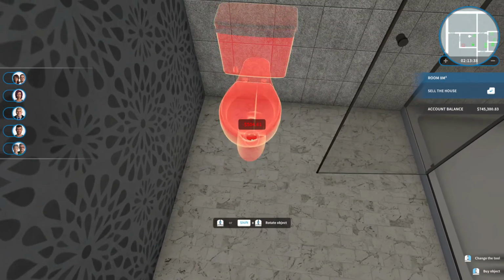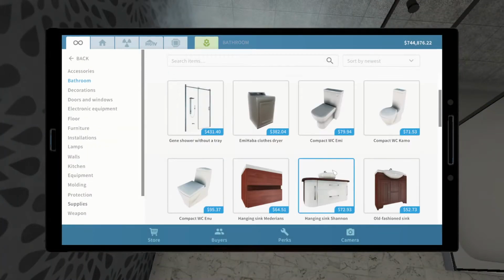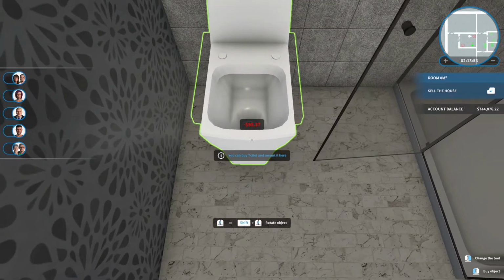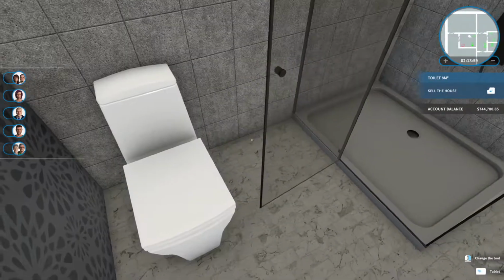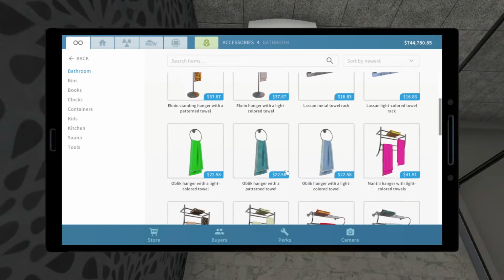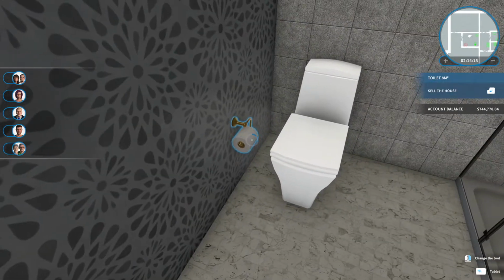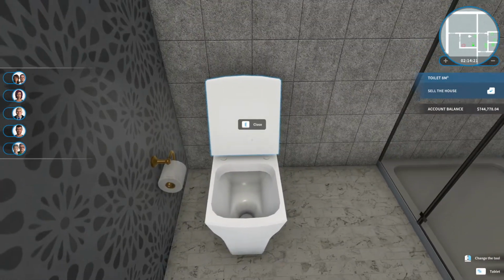Come on. There we go. And then we'll go get one. Let's do that one. Come on. There we go. Alright, so there's room. And let's go ahead and do our typical, we have to get toilet paper roll right there. Alright, so that feels like it's too close to the wall, am I right? Or is it alright? I think it's alright. Yeah, I guess it's alright.